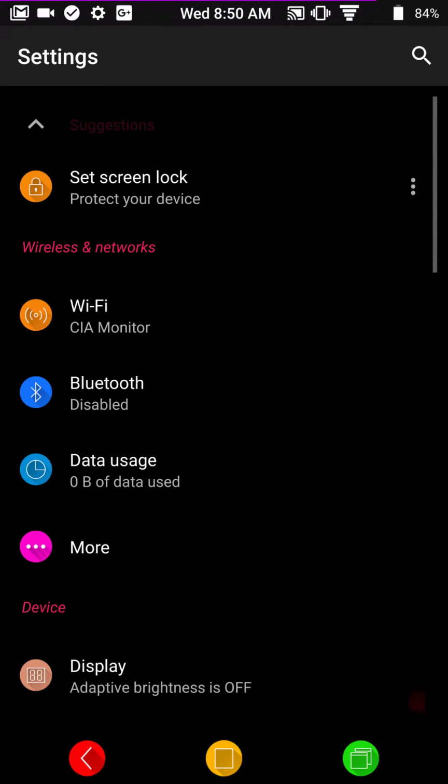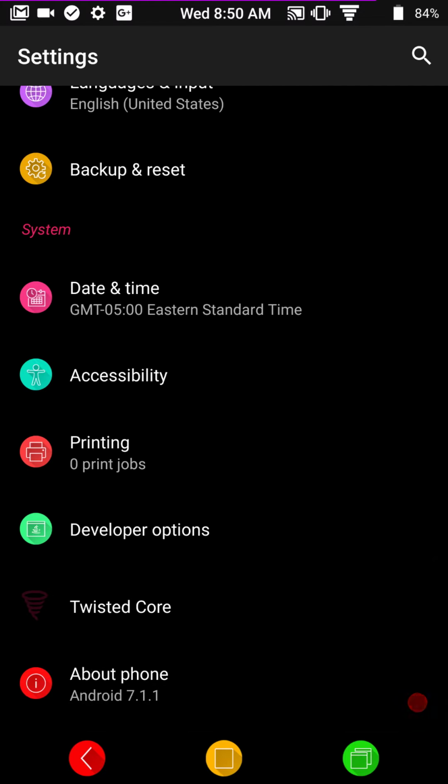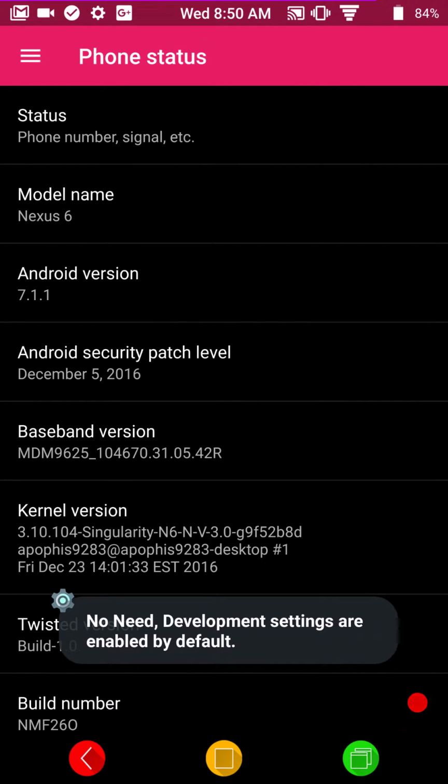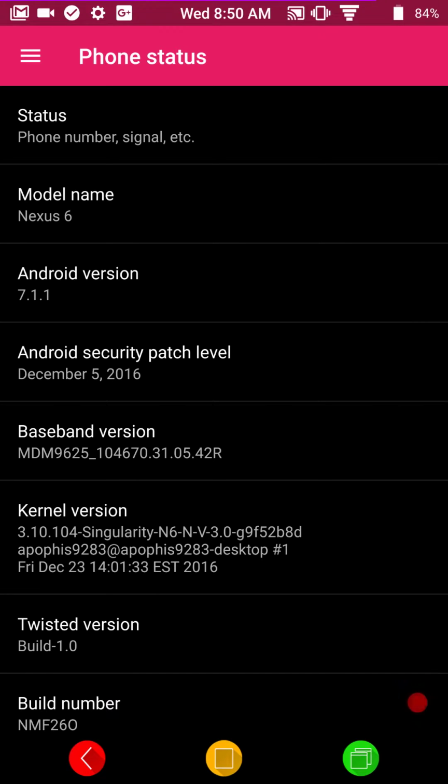Again, guys, the reason I'm doing it for the Nexus 6 and not the 6P is because I do not have my mic yet, and my mic is only working on my 6 and not my 6P right now. So as soon as I get my mic, and I do have it ordered, I will be doing reviews right on the 6P so you guys can see how it looks on that device as well.